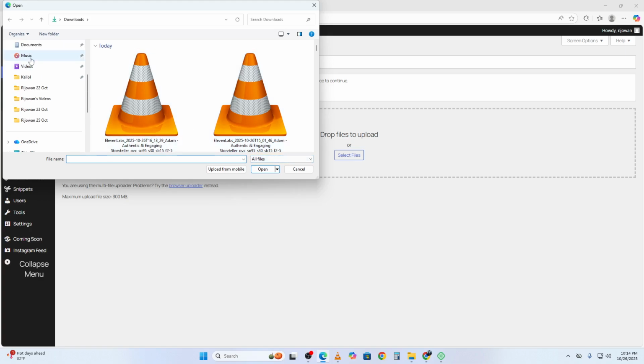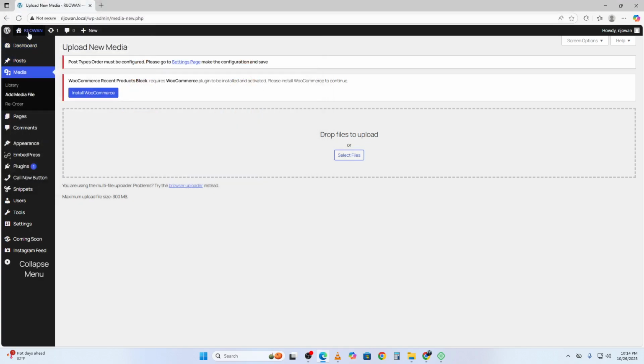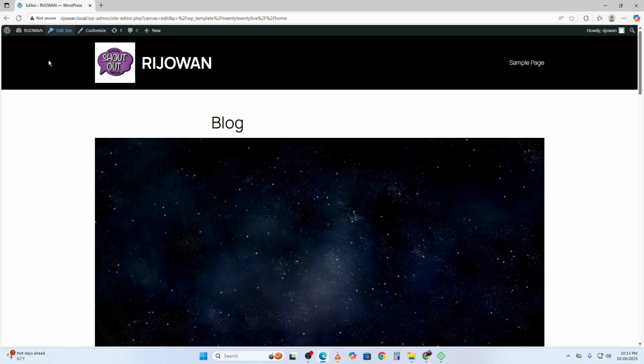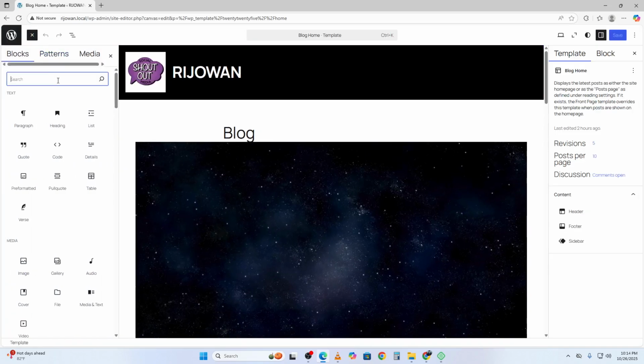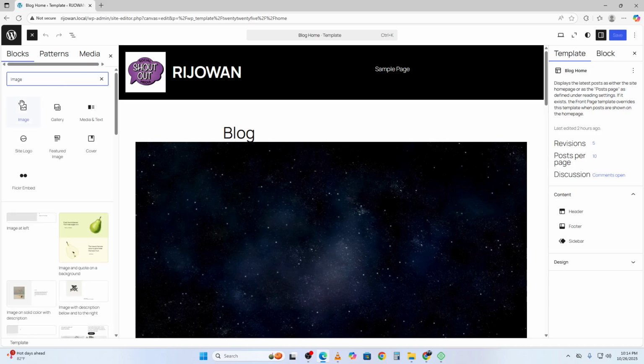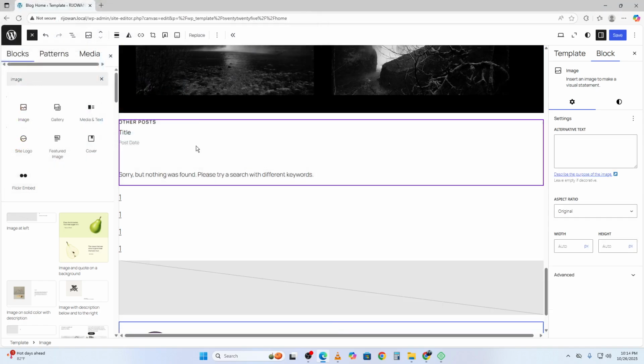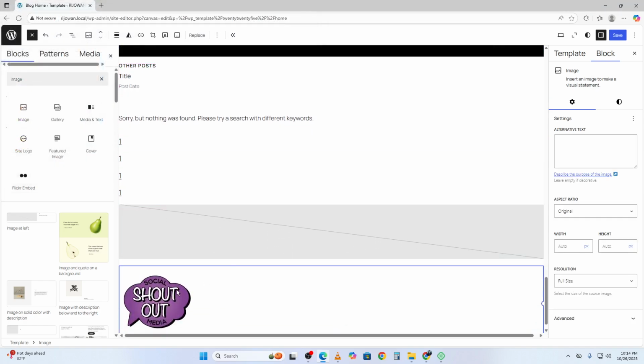Now, let's see how to add that image to a poster page. Open the poster page where you want the image to appear. Click the plus icon to add a new block and select Image. You'll see options to either upload a new image or choose one from your media library. Simply select your image and it will appear perfectly in your content. You can even adjust alignment, size, and add captions to make it fit your design seamlessly.